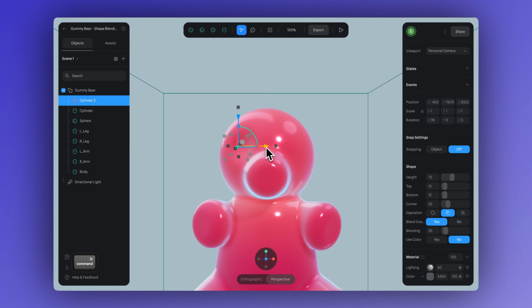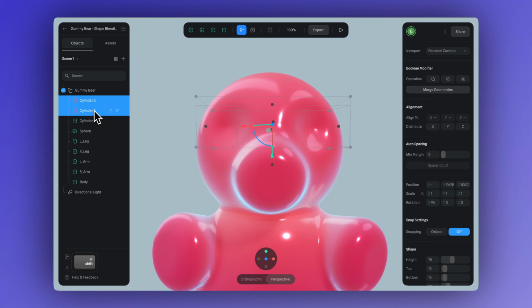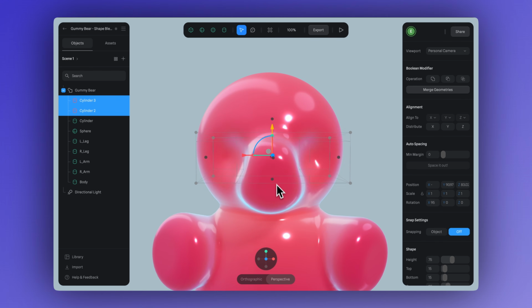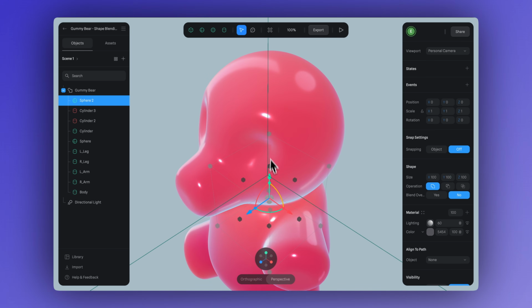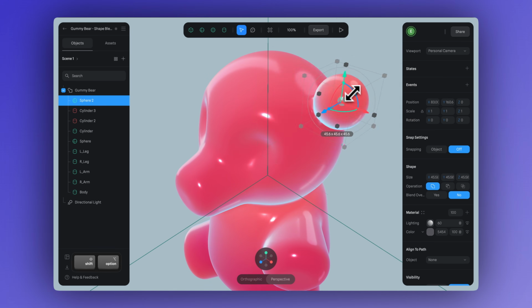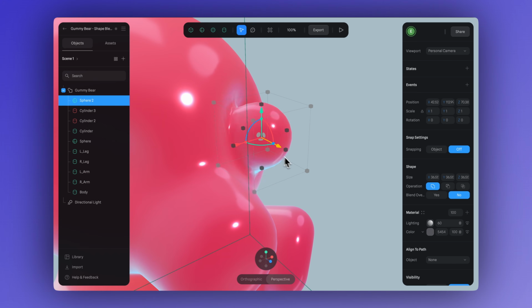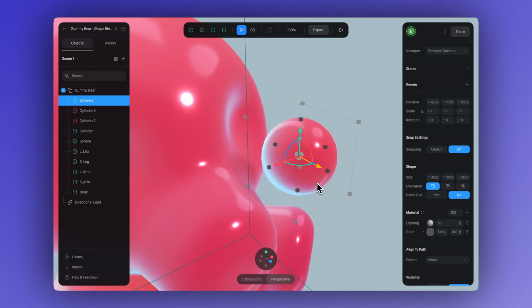Then let's duplicate it for the other eye. Let's tweak the position a bit. To finish the eye, I'll add 2 small spheres. This time, I'll keep their operations in union mode.